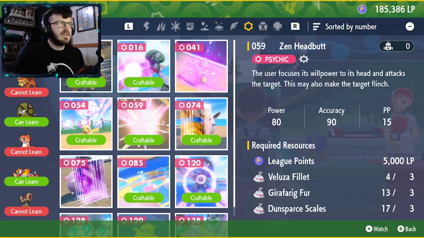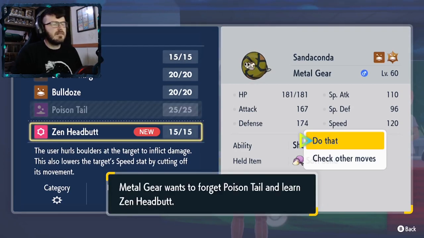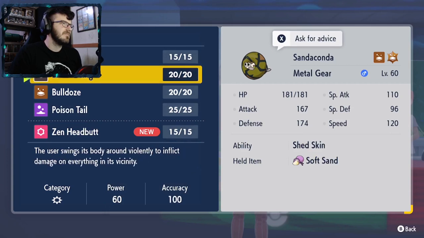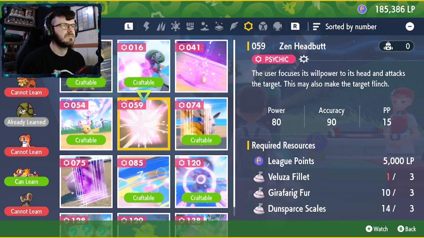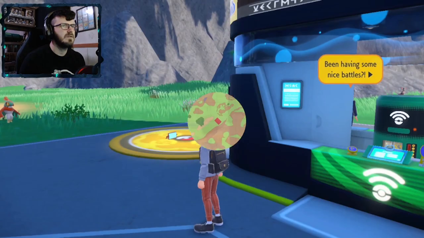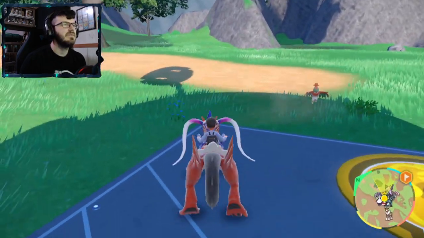Alright, so I was able to craft one Zen Headbutt, which I think I'm gonna teach to my Sandaconda. Forget Poison Tail. Alright, he is ground. I'm gonna get rid of Brutal Swing, I think, because I have plenty of Pokemon that know Dark moves. That also means that he is my main Pokemon again, and we're off this way.